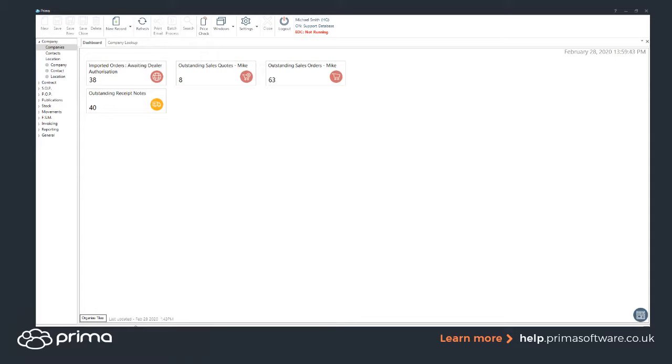So what we'll be covering is a bit of an updated PrimaGO contact setup. It's going to be focusing on the new features in the latest version of Prima. So it's not stuff that's going to be in the current version that you're using, but as we do upgrade and as the upgrade goes out to customers, these are going to be the new features you'll have access to.